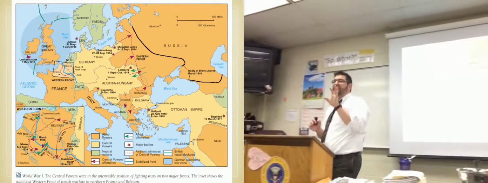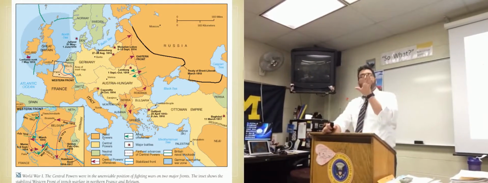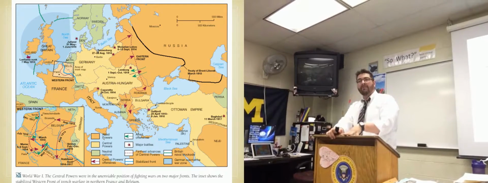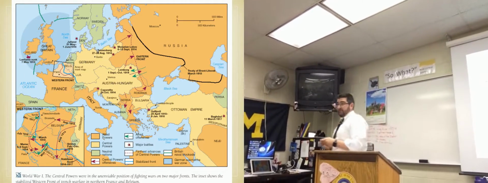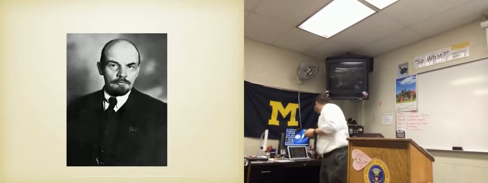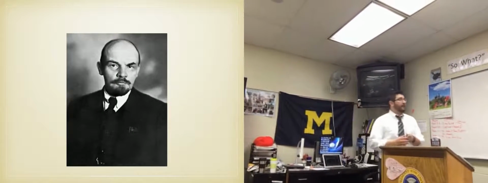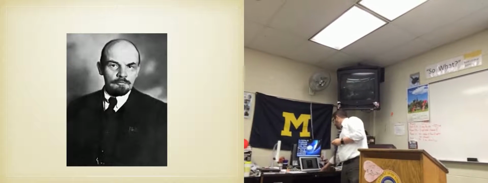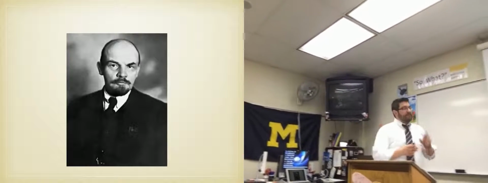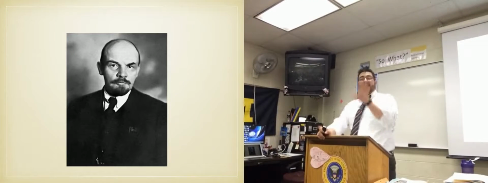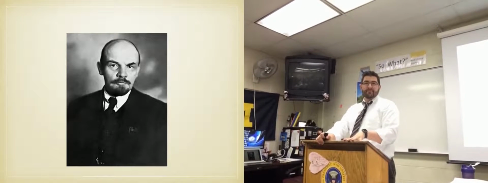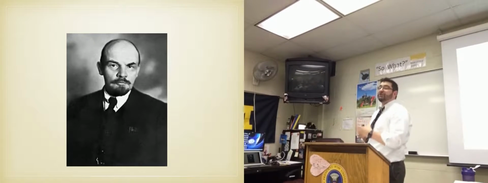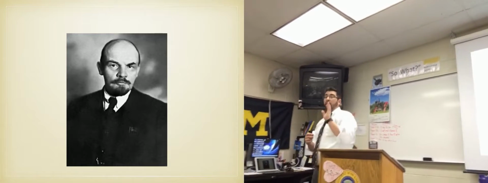But Russia is doing so poorly in this war, and there's so much frustration about fighting the war, that by October of 1917, there's a second Russian Revolution. This is known as the October or Bolshevik Revolution, led by a guy named Vladimir Lenin. This is the Russian Revolution. Once Lenin takes over the government in Russia, he quickly moves to negotiate an ending of the war with Germany.